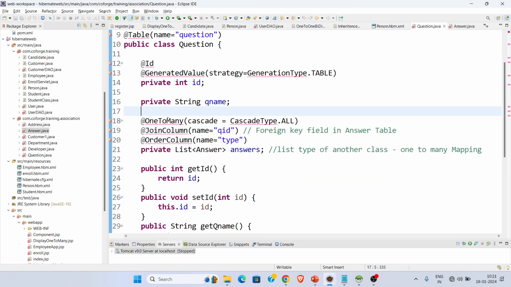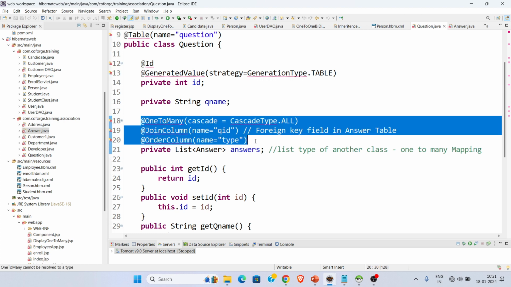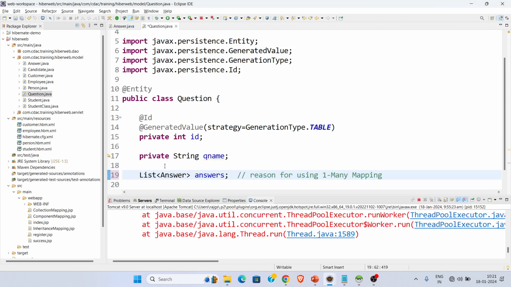Now you can just look here. I'll be using these annotations.